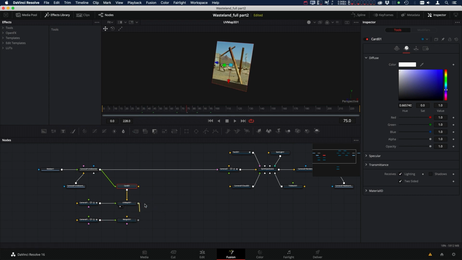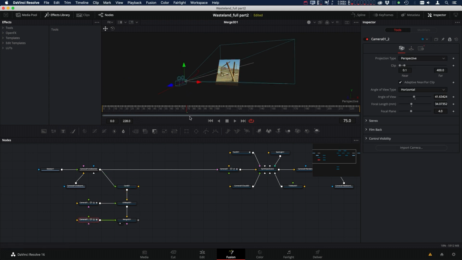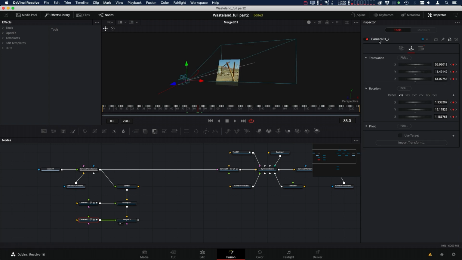So I'm going to grab our UV map, and we're going to merge it into our 3D scene. And in this 3D scene, what we're going to do is take this camera and make it static on one frame. So I'm going to go to frame 85, go into the translation settings for the camera, and we need to go up to the top, unlock the camera so that we can alter it.